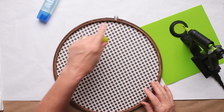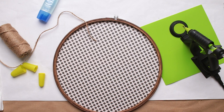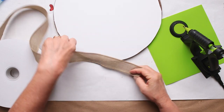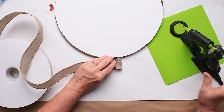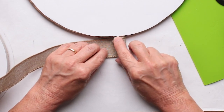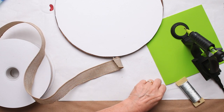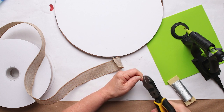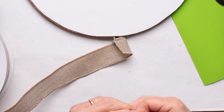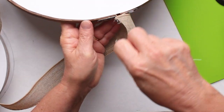Next step is to check that everything's dry, then we're going to turn this over - look how cute! Now let's get decorating. We're going to build up this area into a stem. I'm putting on my little finger protectors. We're starting out with like a little dot of hot glue there and we'll see if we can build this up. I'm going to put a little piece of wire in there so we can get it to maybe shape it a little bit - give it some twist and turn.